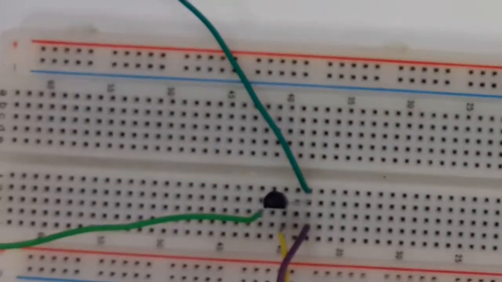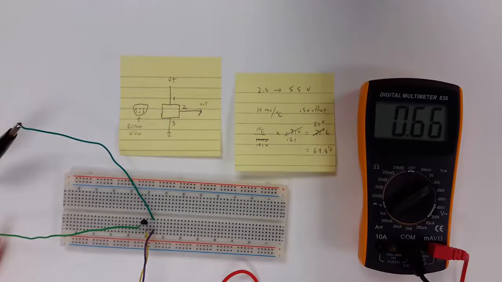So this is how you use the temperature sensor. And if you are going to hook it up to an Arduino, you basically just need to be able to take this incoming voltage, measure it with the A to D converter, and you'll come up with a number that you can scale to have a temperature read out in degrees centigrade.